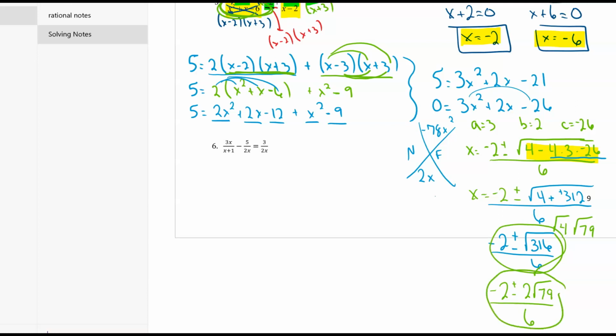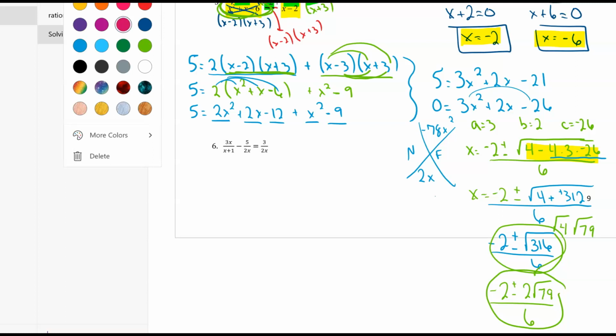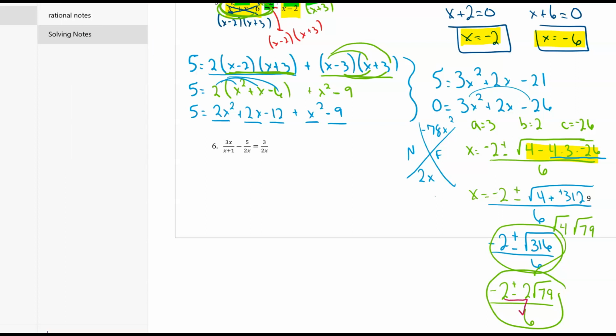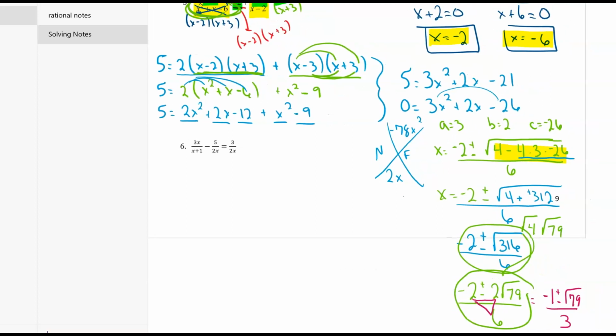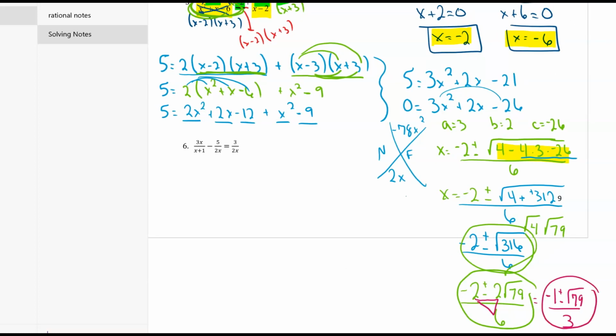And then the best answer would be, what I've told my students, is to make this a triangle. The radical doesn't get to be part of the triangle. And is there a number that can go into all of those? And sure, I can divide all of those by 2. So when I'm done, I'm going to have negative 1 plus or minus the square root of 79. I don't need to put a 1 in front of there, over 3. So this is a great answer. Again, any of these that I'm circling are, in my opinion, acceptable answers, especially with 316 being such a big number and finding all of the factors. You could also use your calculator and find the decimal values too.